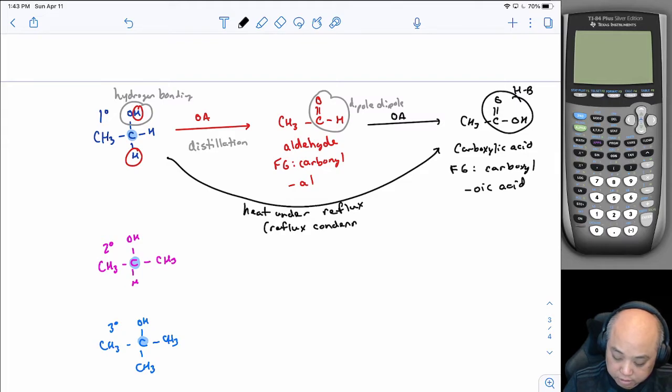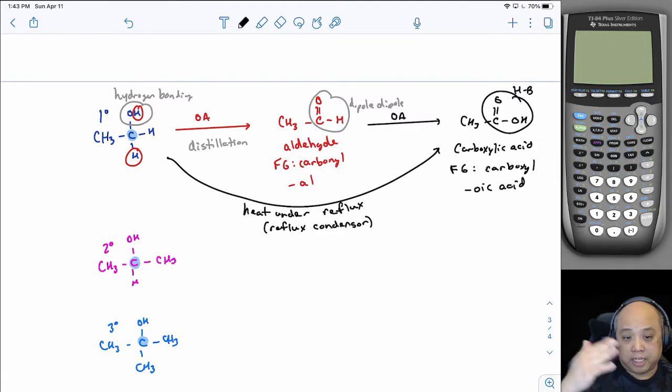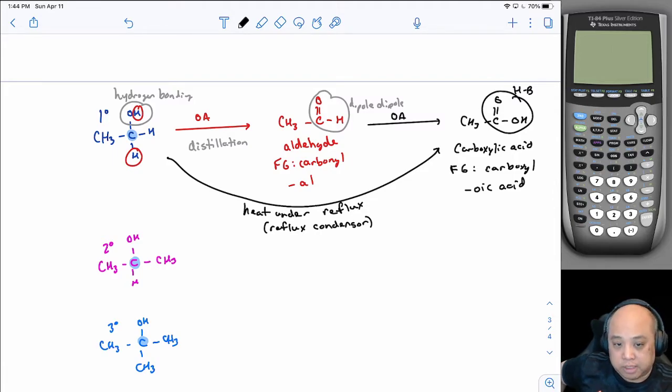Or reflux condenser. Mr. Trong, did you use a reflux condenser for the alcohol, or do you do that to the aldehyde? No, you do it with the alcohol. You set it up with the alcohol because the alcohol will naturally produce the aldehyde, and then you want that aldehyde to condense back into the same flask so that it'll oxidize more and become the carboxylic acid. So, yes, if they ask you to transform an alcohol to a carboxylic acid, you have to do it under reflux to make the carboxylic acid. Okay, thank you. You're welcome.